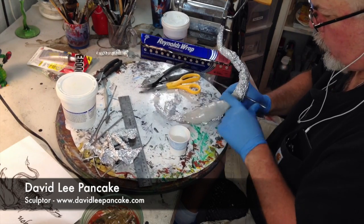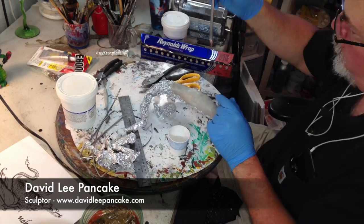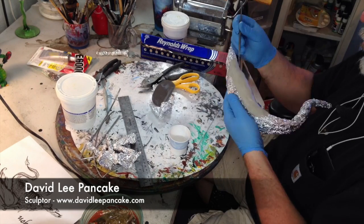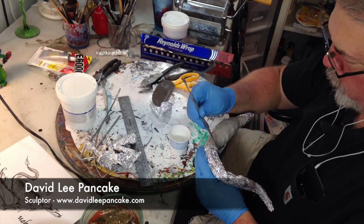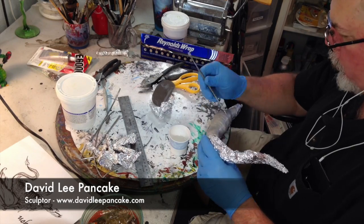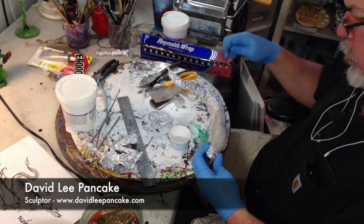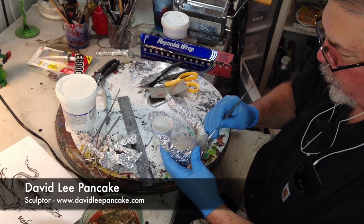I begin by making an armature of wire and aluminum foil. And then I use Apoxie clay. It's a two-part epoxy resin that acts like clay and holds fine detail. I lay that down over the top of the aluminum foil and wire.